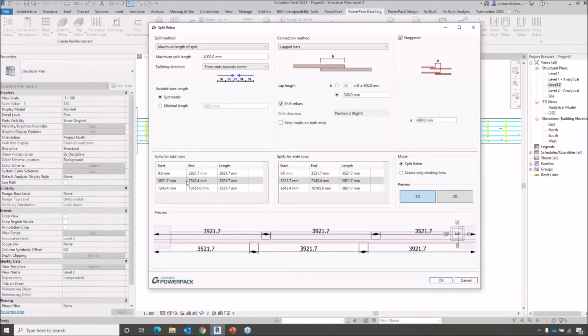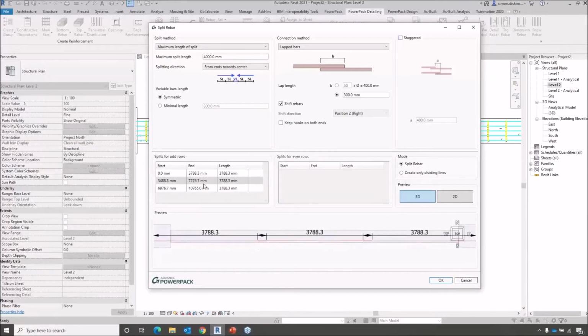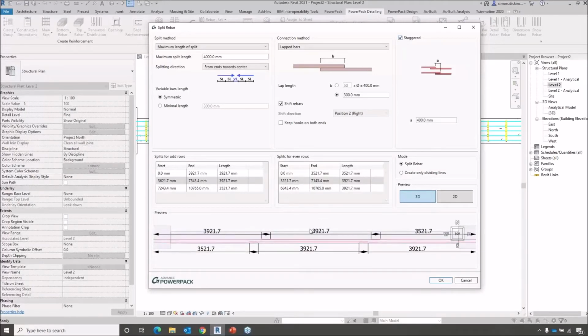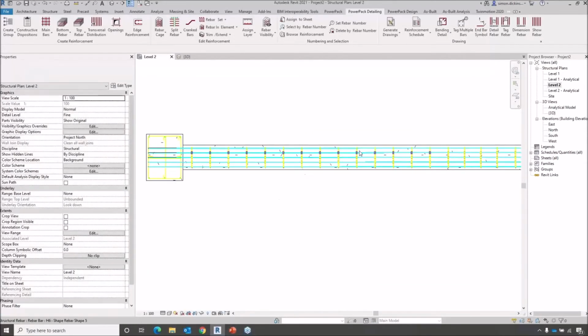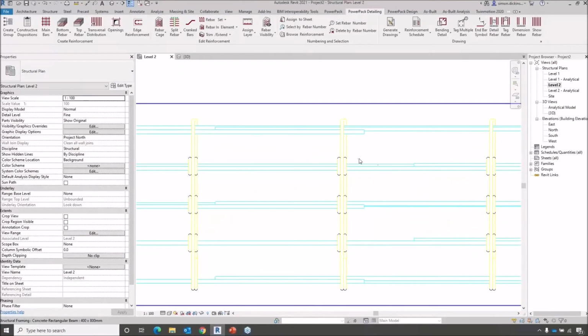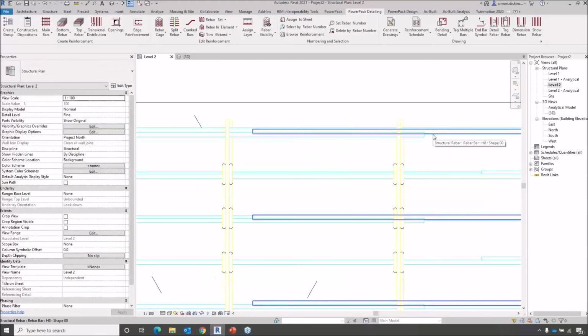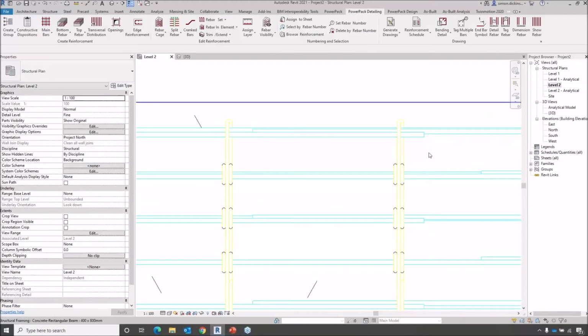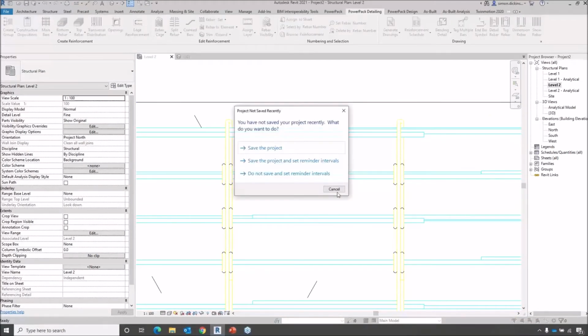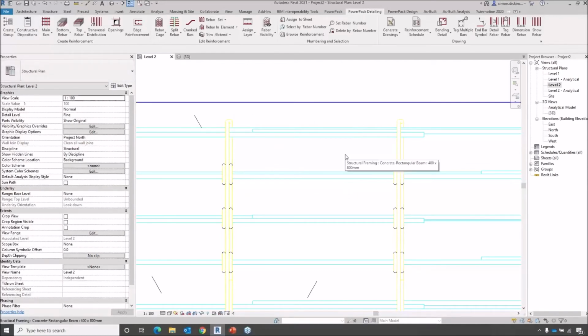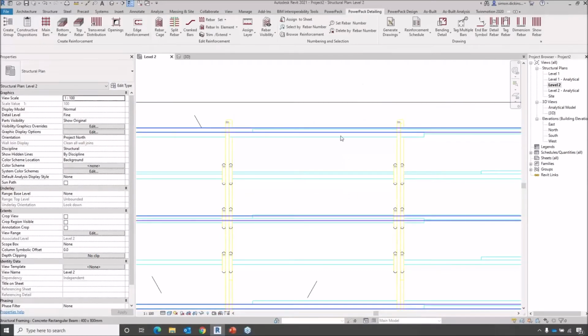And here you can see where it's going to adjust the splits for the odd rows and the splits for the even rows. If I take the staggered off, it says the odd rows, but that's going to be every row, okay? So it just gives us the makeup, so we can see how that's going to go. Click OK. Then what we should find in here now is the bottom bars, that's the bottom set of bars in here. Let's go shaded in this view.